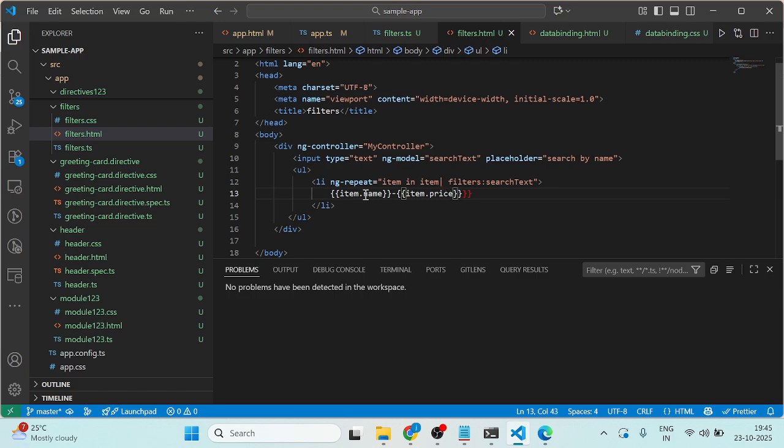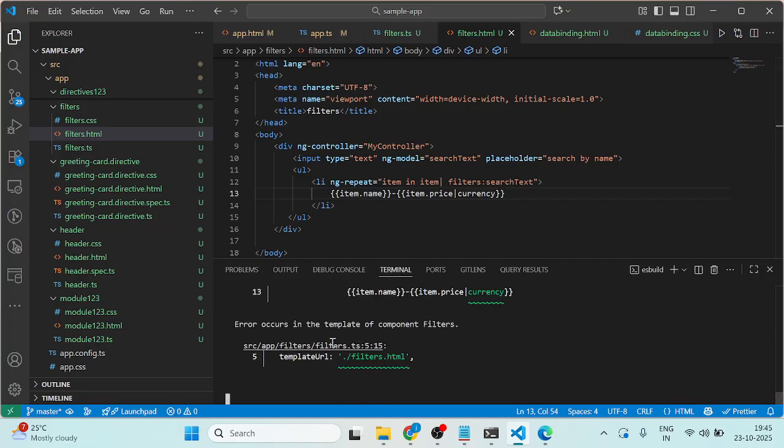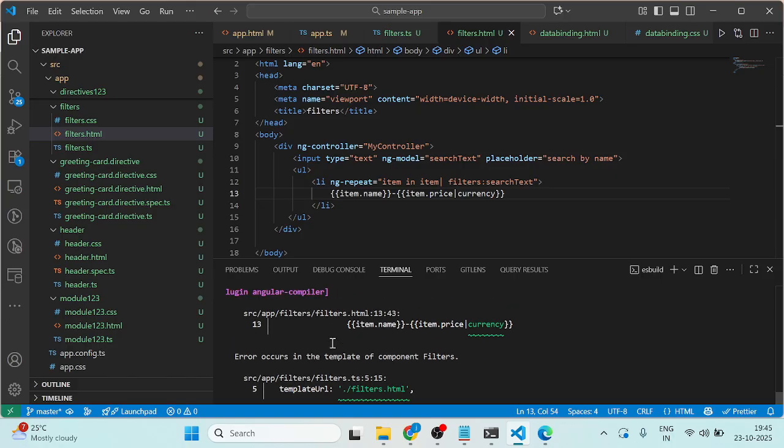Okay, here currency, so we are passing currency, right? We already know how to pass this one, so currency. So that's it. Now I'm going to run this. We are getting some error as of now.